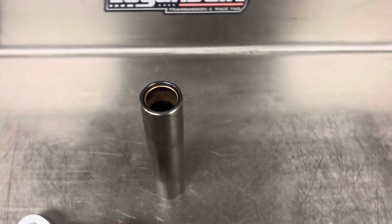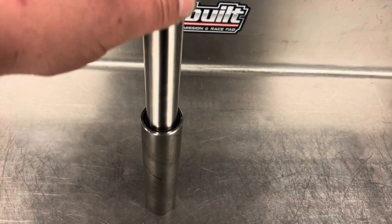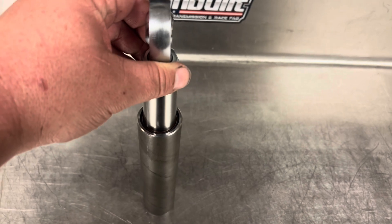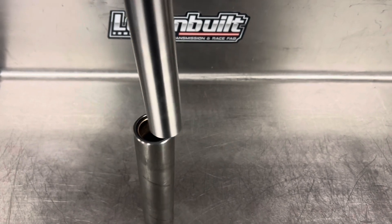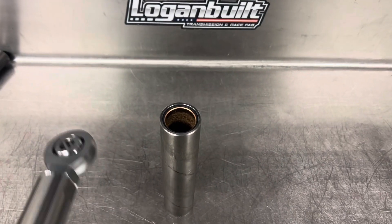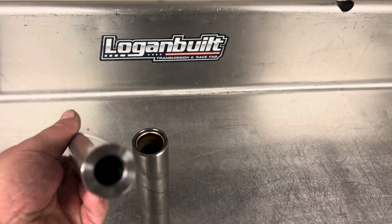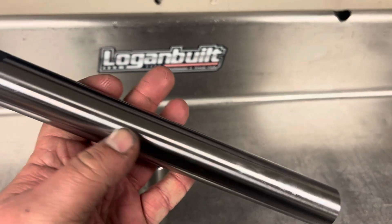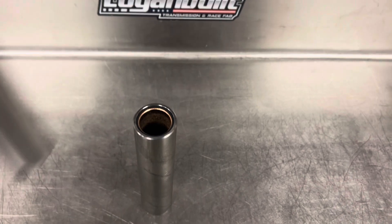This wishbone kit comes with a bronze bushing on both sides of the slider sleeve. You can see this is a heavy-wall, thick, very strong setup. The bronze bushing is really key because it has a super tight tolerance, which is especially important if you're going to run this on the front of your four-link four-by-four. You don't want any slop in the front — when the wheels try to turn, slop will allow the slider to clock back and forth and give you unwanted steering input.